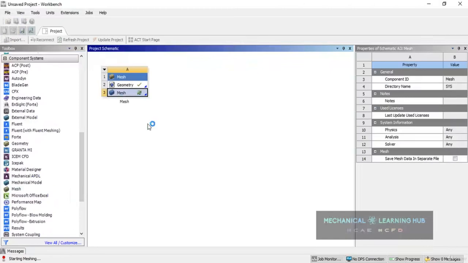It will be opening. So in the previous video I had told you, if you right click and click on edit using SpaceClaim, if you click on edit, then it will be opening the mesh as well, and if you double click on the mesh also, you can open it.